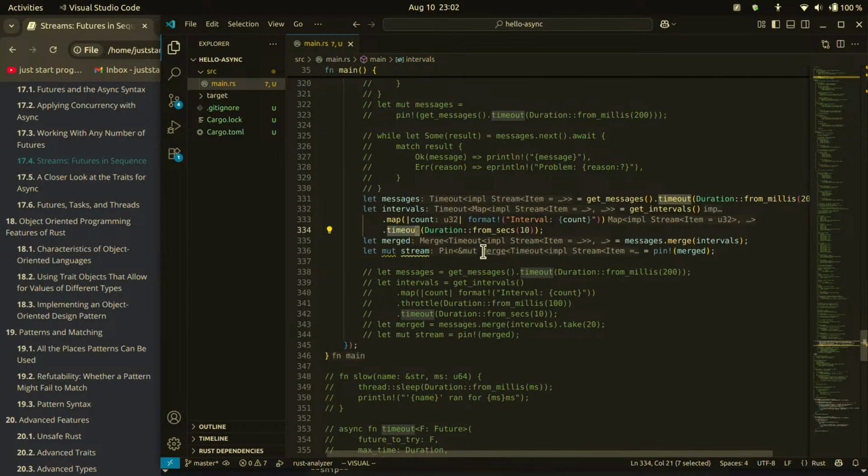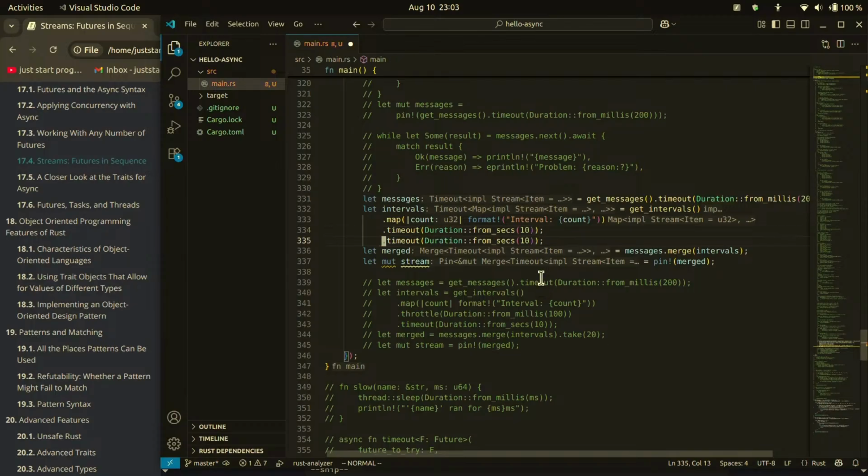Can I put, just guessing, maybe let's change this a little bit. Millis. So instead of 10, let me put it 300.